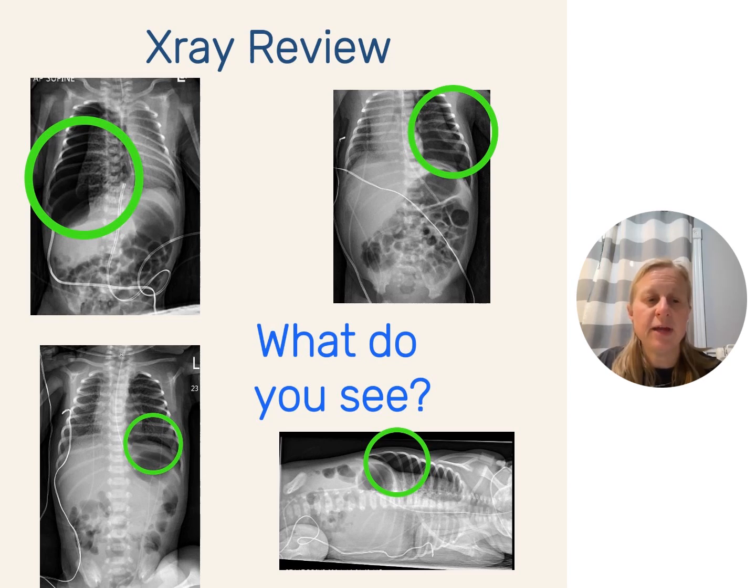In the bottom AP photo, we also have a less obvious but still important pneumothorax down here in the bottom of the left lung. So it's right here along the ribs, and then of course it's going up a little bit around the heart. So this pneumothorax is so close to the heart. It's in a very interesting location. This final x-ray, we have a baby we're probably doing a cross table lateral, where the baby is lying on their side, so we can see that the air is rising. So in this situation, based on what I can obviously see, I would say that this is your stomach.